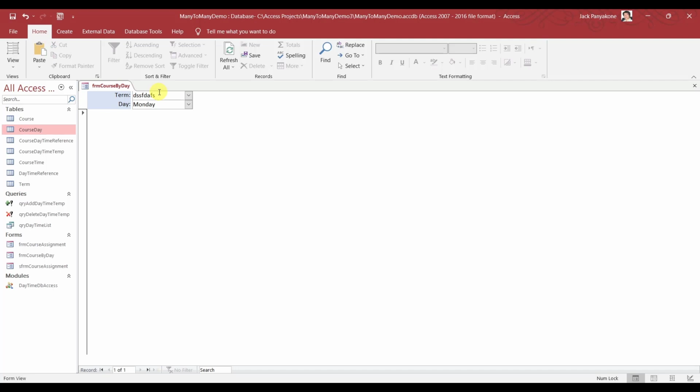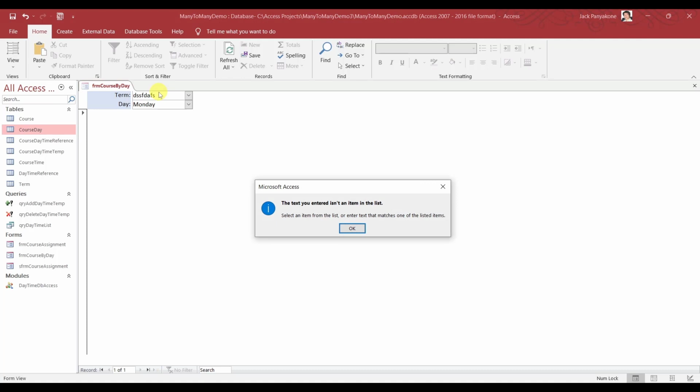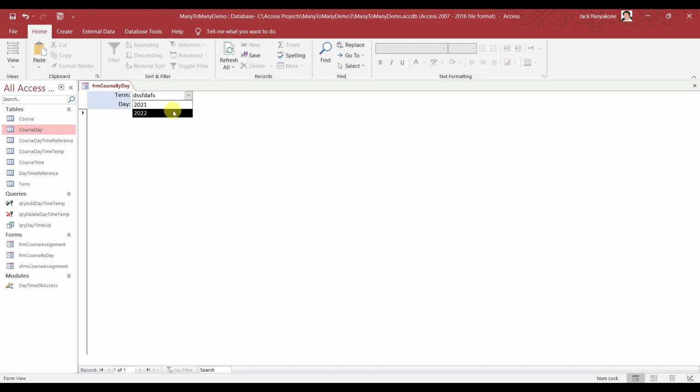Now, what happens if you hit tab or hit enter? Ah, that's not the one from the list. Good. So you've got to be selecting one of these guys. See there? So that's good. That's why. Okay. Now if you do that like that, oops.